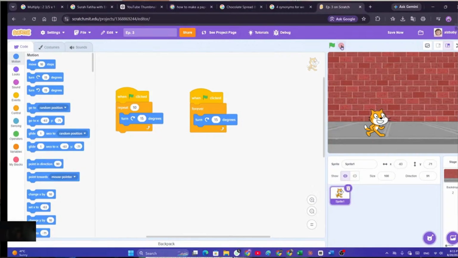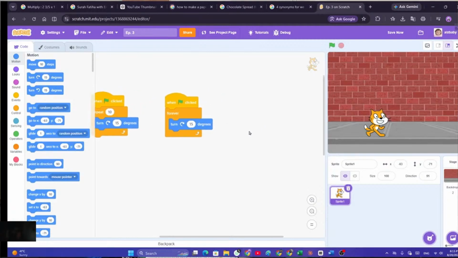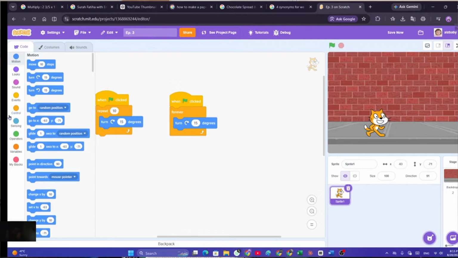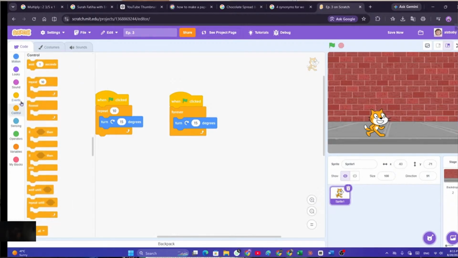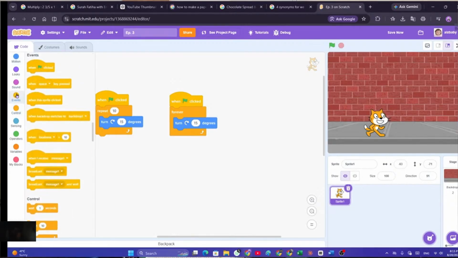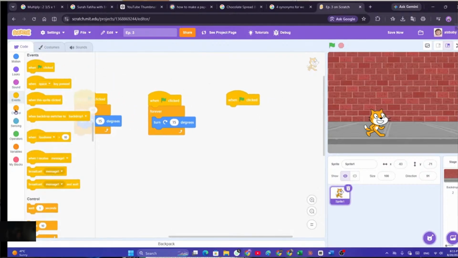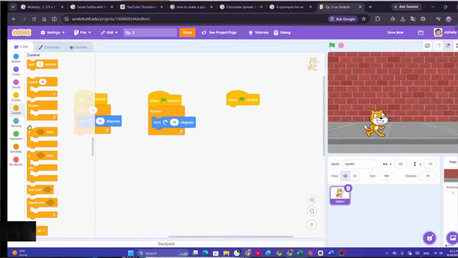Okay, loop. Okay, cool. So now let's understand repeat until. Let's go to events. Drag one green flag, and now control. Now this is the repeat until block.